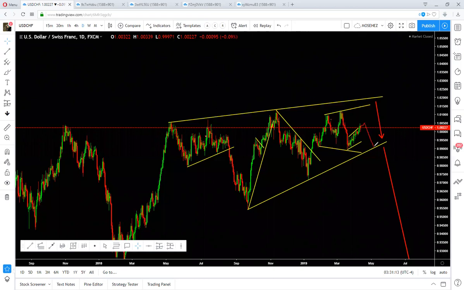Then this is the trade I will be looking for. This is my first target. If it breaks these particular lows impulsively, I will look for another correction and add more sells. This is my second target, and we have our other targets down there. Remember, this is a long-term trade, and we've been talking about this trade in the first class that we had.